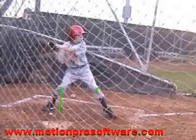Hips need to be square, and we can see here your front hip is starting to leak open just a little bit to the pull side. Hips need to be square. The hands, we want the hands at shoulder height, separated behind the back knee, which is good. Got just a little bit of a flat bat. I'd rather see the bat angle more up in this direction right here.